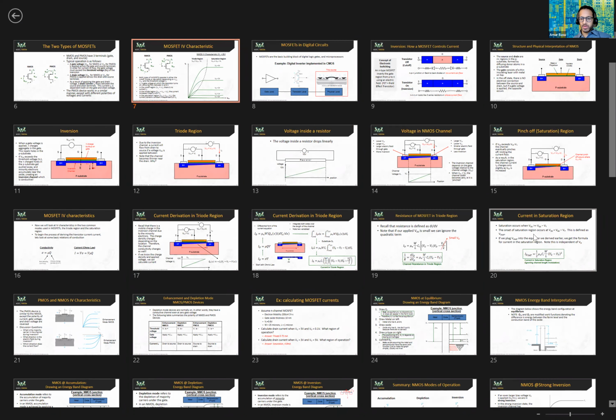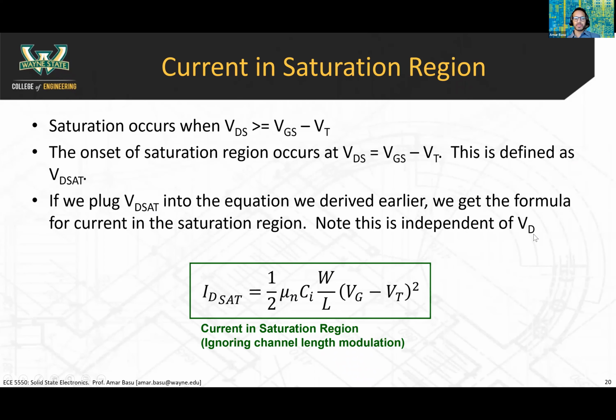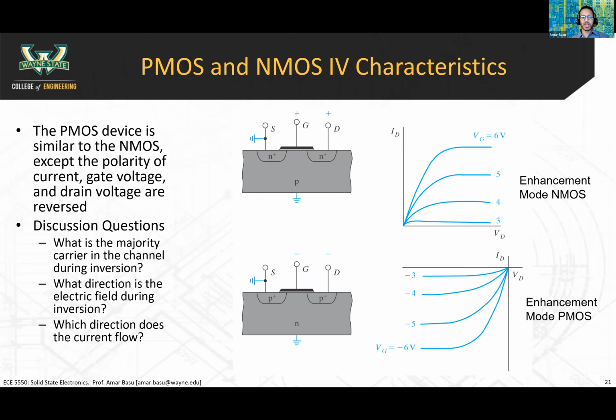Okay, so we covered the current in the saturation region. I talked about the PMOS and NMOS IV characteristic. This is what an enhancement mode NMOS device looks like. An enhancement mode PMOS device looks like you take this IV characteristic and reflect it across the origin, and that's what the IV characteristic would look like here. The way the structures are different is, this is an NMOS device that we've spent a lot of time on. You have an N-type source and drain, P-type substrate. You apply a positive potential on the gate to source, and you also apply a positive voltage between the drain and the source.